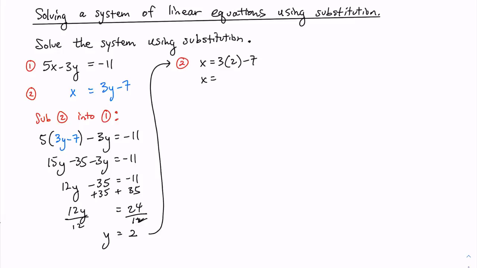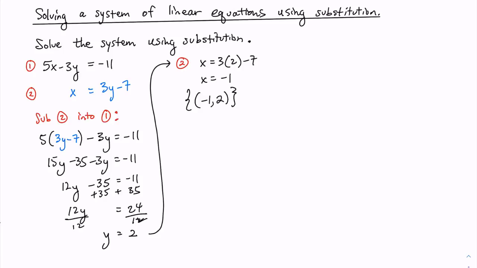And notice x is now negative 1. And what have you found? You actually found a set of solutions. In this case, this set of solutions only has one ordered pair. So this is actually what we say a set consisting of a unique solution. And remember, it is an ordered pair, so x has to be written first, and then y is written second, and you have parentheses around that.